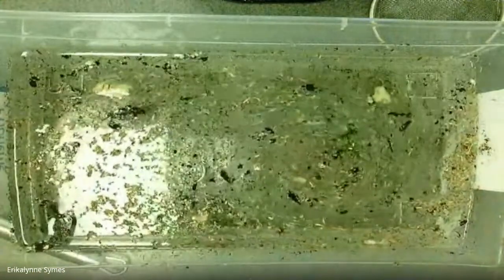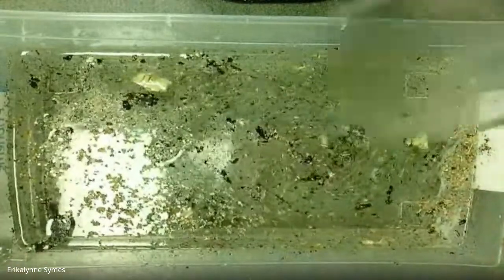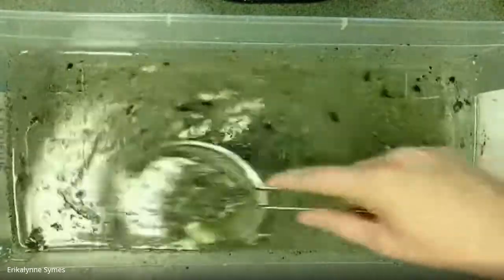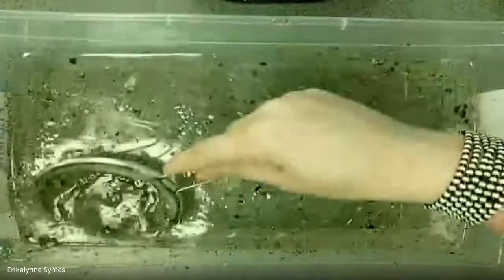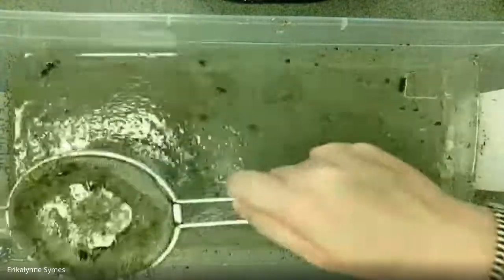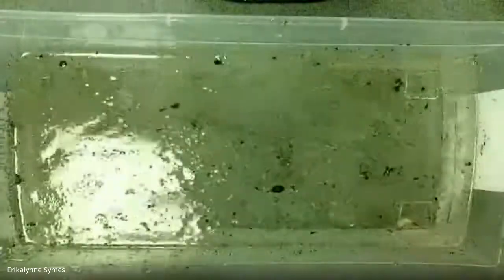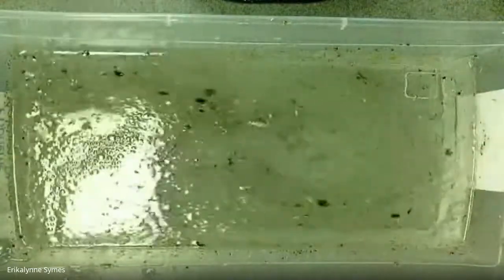And you're right. I still see lots and lots of things floating. So I'm going to take my little strainer here, and I can pick up as much as I can. Let's see if I can clean up everything. I got some up, but this is going to be a while. There are scientists whose job is trying to clean up the oceans and the different waterways. So waterways can get polluted by different companies putting their waste in there, different people putting their waste or garbage in there. Sometimes you might just drop your garbage on the floor and not really realize and say, well, it's not in the water, but the wind might blow it into the water.